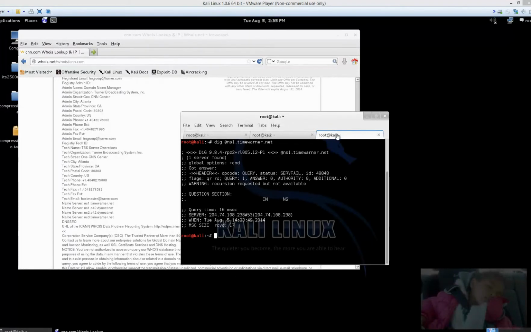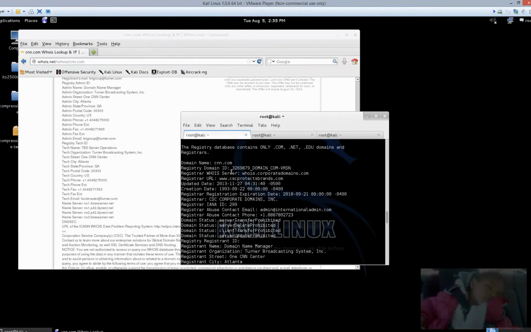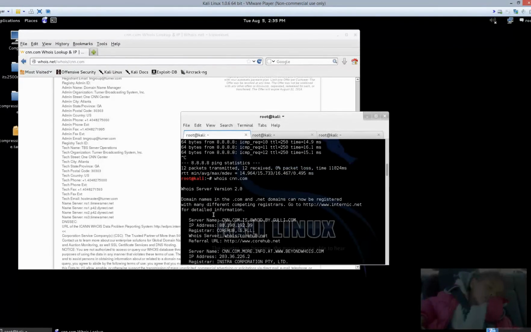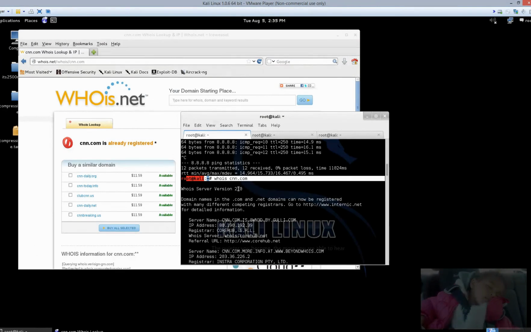Now, looking at these three different examples, we obviously have sent packets here to a DNS server. Back here, we obviously have performed an NS lookup against a site using a DNS server, not necessarily our own DNS server. Back over here, we have performed a whois against a site. Back here, we've used a proxy site to actually perform our whois. So you got some variances there with active and passive reconnaissance.